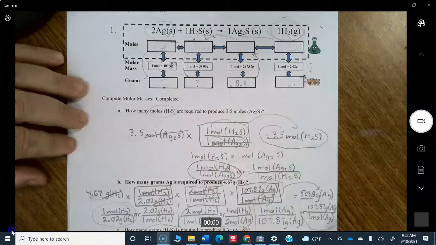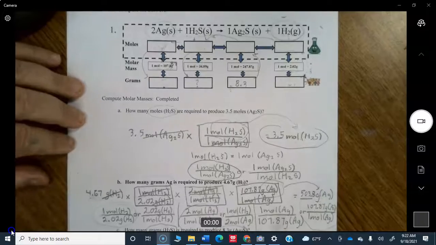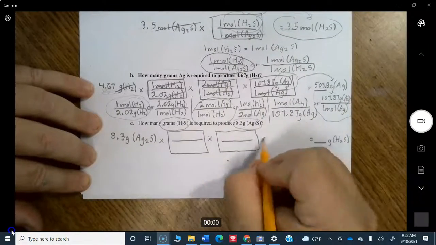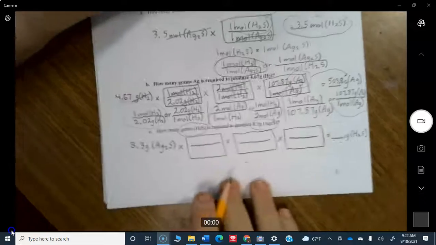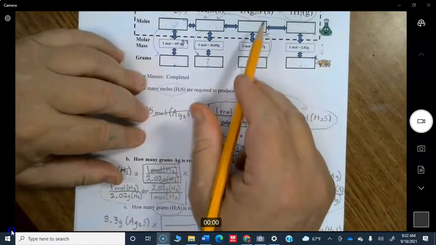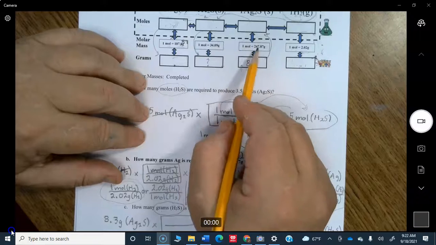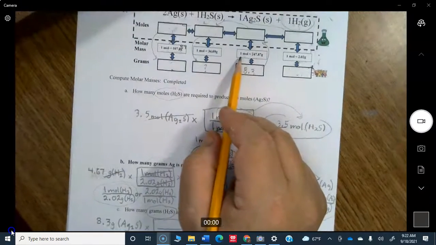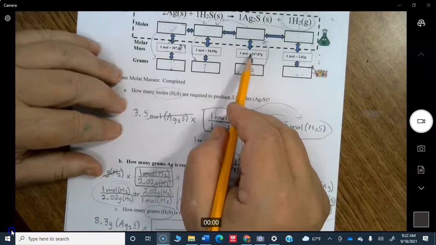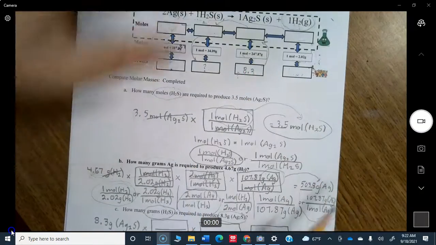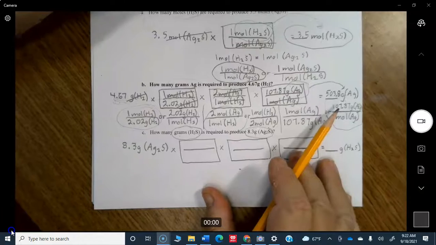Okay. So let's go ahead and draw our 3 boxes. All right, so our first conversion has got to be from here to get us into the chemical equation. There is the equivalency. Again, the only thing you have to add is the substance, Ag2S. So 1 mole Ag2S equals 247.87 grams Ag2S. So we're going to write the 2 conversion factors down below.